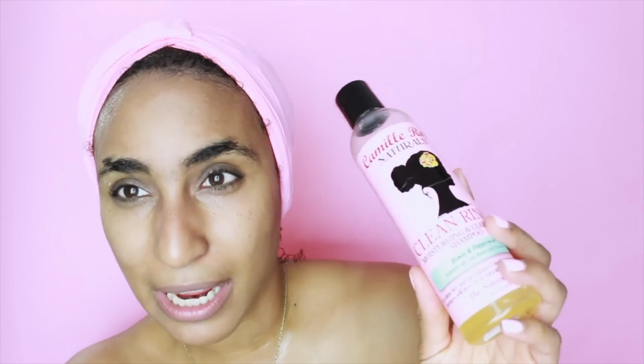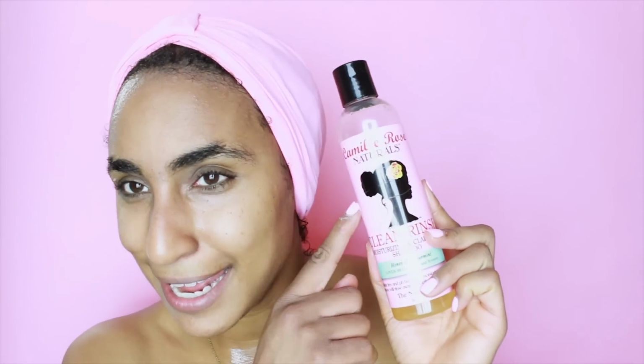So here I am. I have washed my hair. I have actually used the Camille Rose Natural clarifying and moisturizing shampoo. It's called Clean Rinse, and it's kind of cute how it matches, like everything is pink. So yeah, I've just clarified with this. I really feel like this does a great job at lifting all the oils that would have been used in your hair throughout the week and in your hot oil treatment.